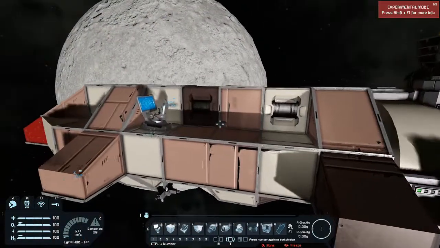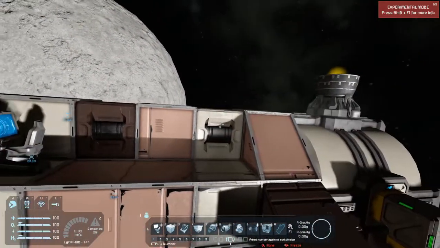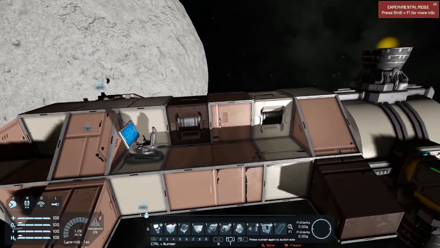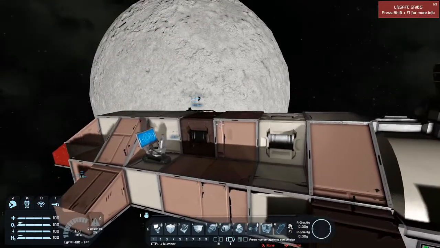Okay, let's take a look. And of course we got some timer blocks. One timer block to fire the rockets and one timer block to arm the warheads.